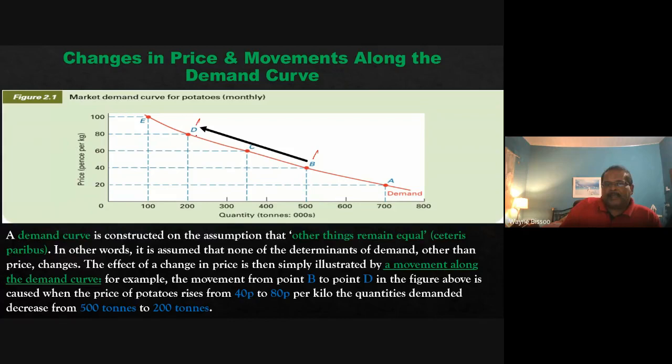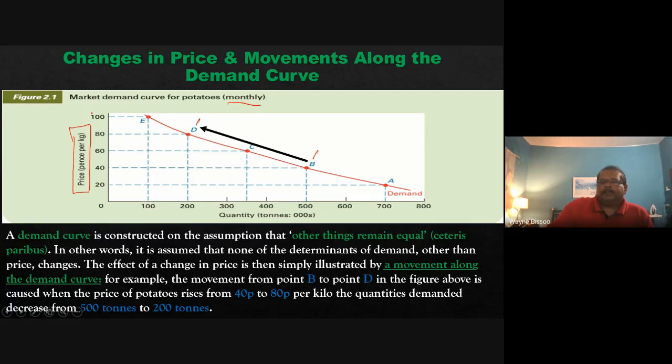And that means at those positions, we move from 500,000 tons down to 200,000 tons of potatoes per month, sorry. Okay. Again, whenever we define demand and prices, the quantity is usually always going to be defined in terms of a time period, and prices are going to be determined or quoted in terms of a unit of something. So pounds of chicken, pounds of potato, or kilograms of potato, and so on.